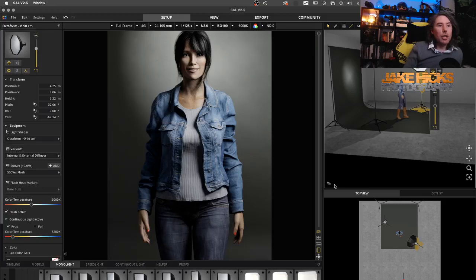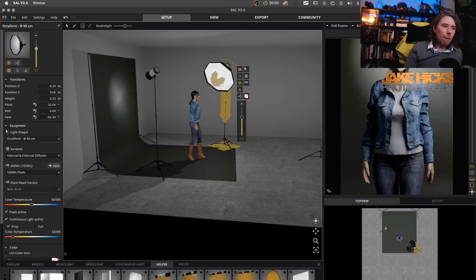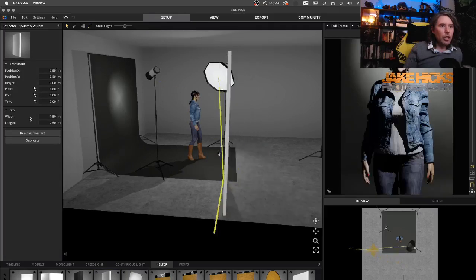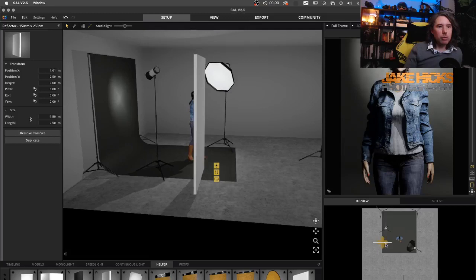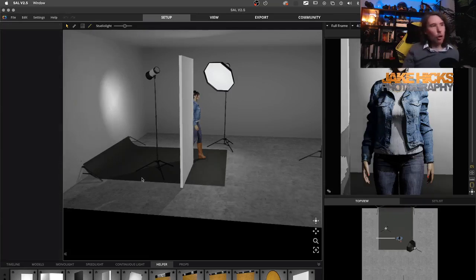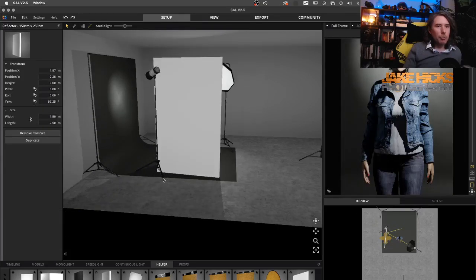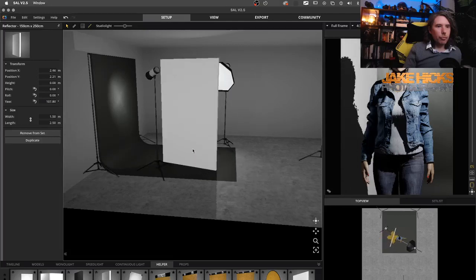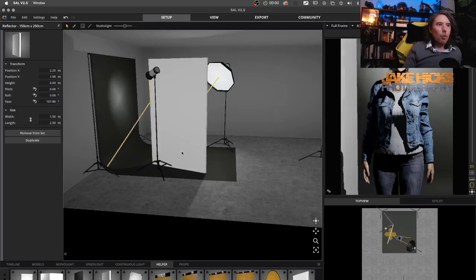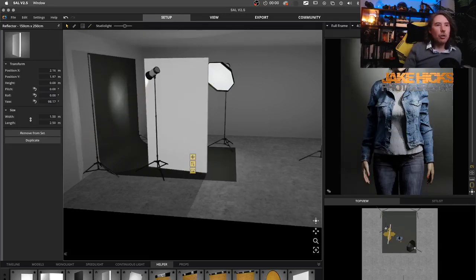So one thing that could be interesting to consider is bringing in a white sheet, which is what I do, or a V-flat. I used to have a white sheet. Now I've made my own V-flats, which is super useful. You just put a white sheet just out of shot here. What will happen is you bounce some of that light back in, just to fill in some of those heavy shadows on that side.